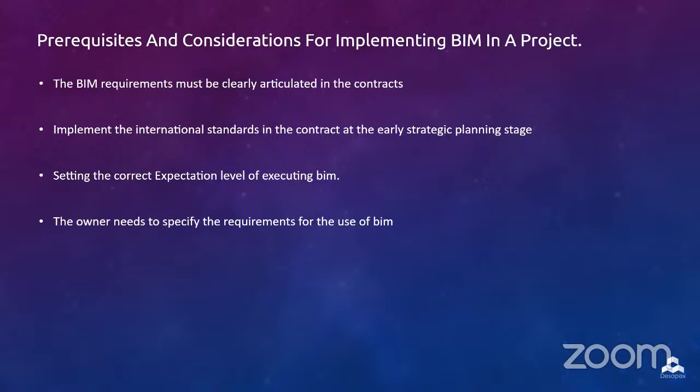The next is the owner needs to specify the requirements for the use of BIM. This is not a broad level practice in the industry, so we are majorly highlighting the owner's side. The implementation should start from day one of the project. The project owner or the asset owner is overall responsible for the requirements, as they are the one who will cover the cost of the projects. The owners need to specify the requirements for the use of BIM, as they have a responsibility for future-proofing their assets and in defining the ambition level and risk tolerance of the project.